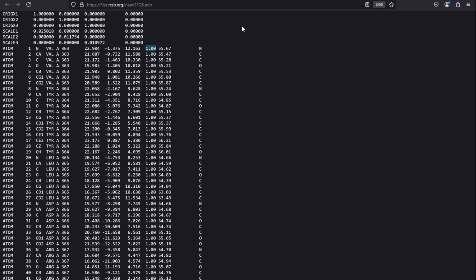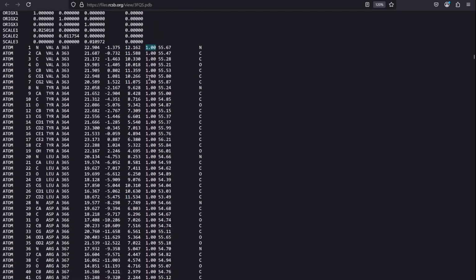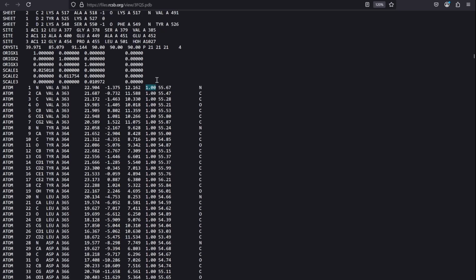Now occupancy, you can think of it in a way that if there are, for example, multiple positions of this particular atom that is captured through the process of X-ray crystallography, then the sum total of all of those positions will add up to be 1 in total. So for most atoms, as in this PDB file, you will see that it is only 1. That means this atom is found for all the molecules present in the crystal at the exact same place. So that is why it is giving 1.